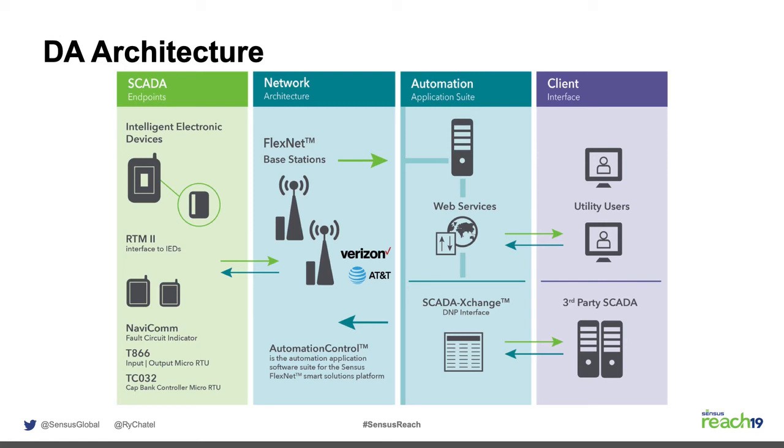So there's two key parts to the automation control solution. Number one is a native interface to SCADA. Again, the last thing I want to do is tell them to go somewhere else and you can go into another system. And then the other user is the utility user that logs into automation control and can see the real-time information and also see the connectivity to SCADA as well. So you have the configurability to limit control to SCADA or have both of them have it, or maybe engineering have access to analog output commands, or whatever the case is.